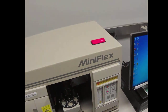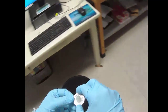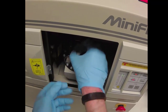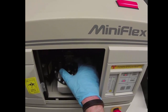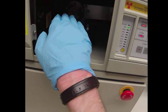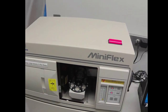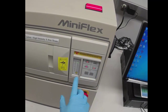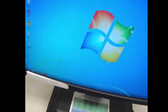So now let's get our sample in position that we already prepared. And you can see the two magnetic pins will lock the sample down into that metal ring in the sample chamber. And the sample surface is level with the reference surface here in the sample holder. So now we'll close the door, which opens the shutter. We'll press the reset button to clear the electronics to go to the computer.